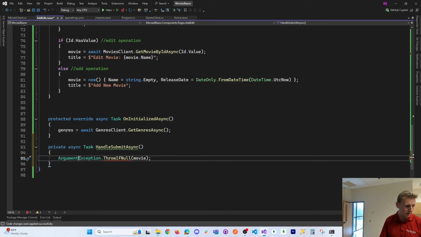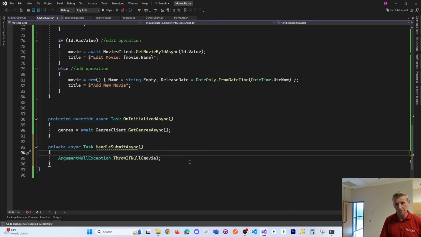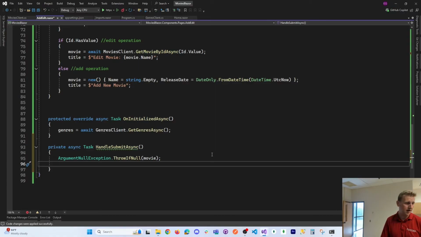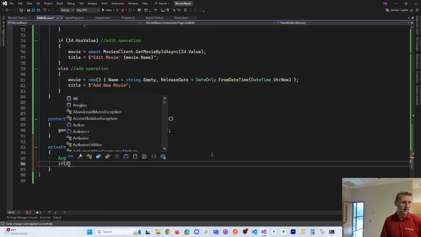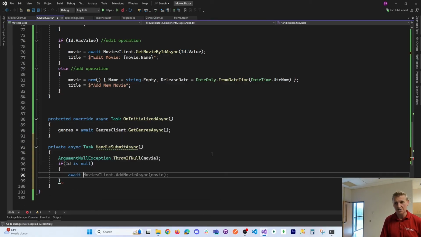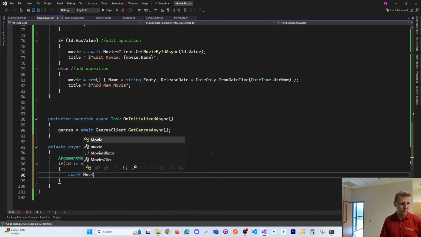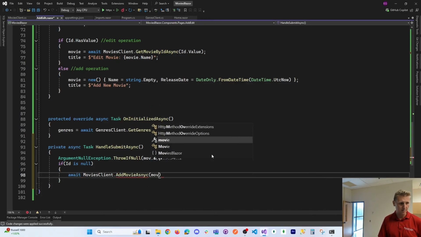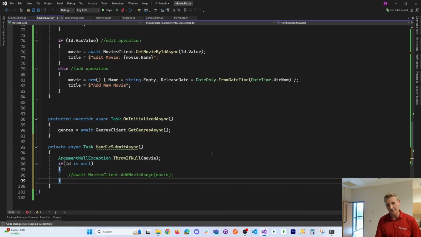There we go. And if the ID property is null, then we're doing an add operation. We're going to say await movies client add movie async. This is a method we haven't written, so I'll comment that out.